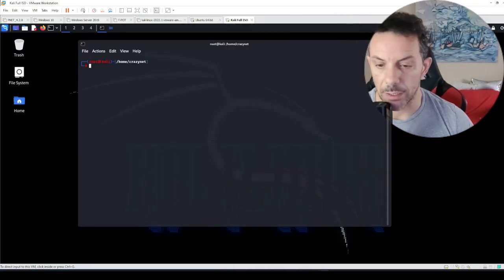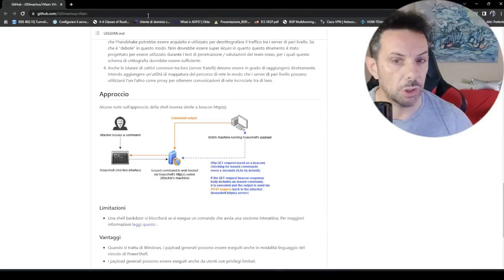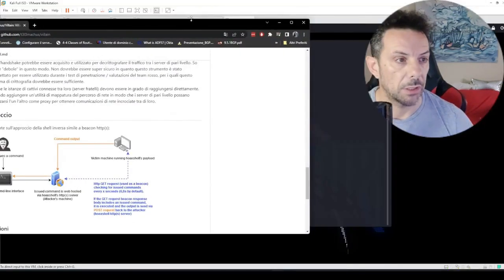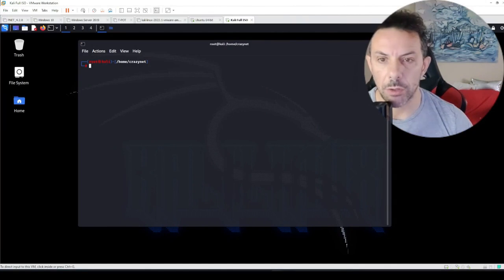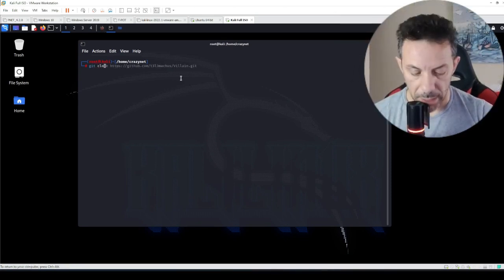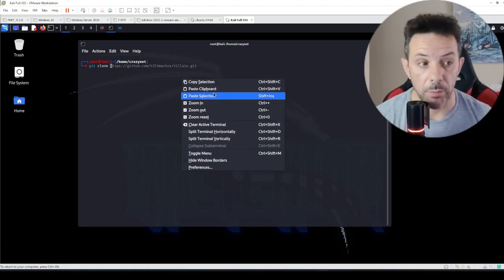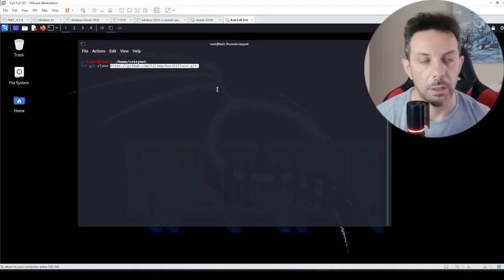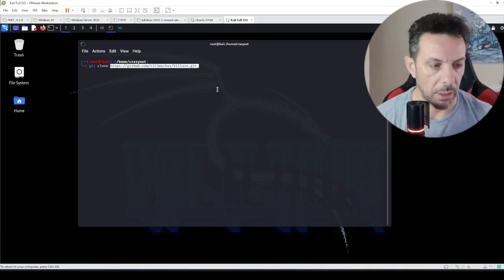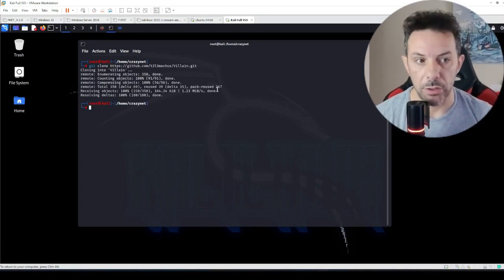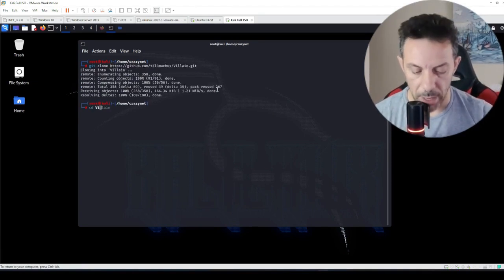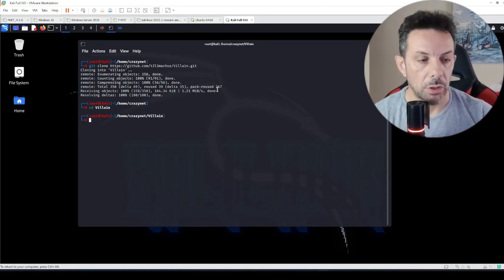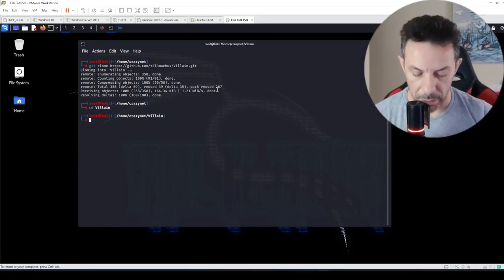Let's take my Kali Linux machine as an example for this demonstration. I also need to have the script file itself, which I will move here into the working directory, and we will proceed to install it in a very straightforward and simple manner. So to do that, the first step is to use the git clone command. Then I copy the repository address, paste it into the terminal and press the enter key to start the cloning process. I wait for a moment while the files are being downloaded. Then I use the cd command to enter the newly created directory.